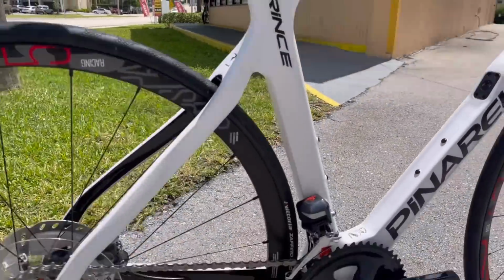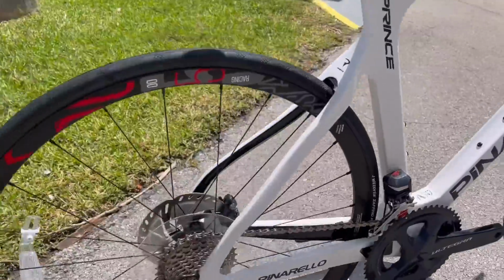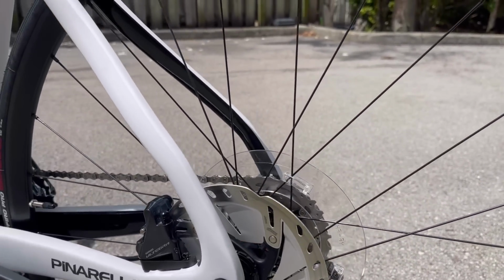bike. Vittoria Zafiro Pro with the 700 by 25s in here. Tires are not tubeless ready, so keep that in mind. This is a disc brake bike. You have ULTEGRA rotors, 160 rear, 160 front, and then these are cool.